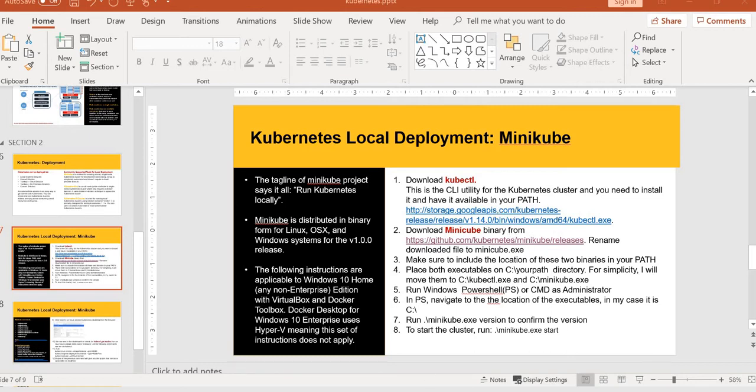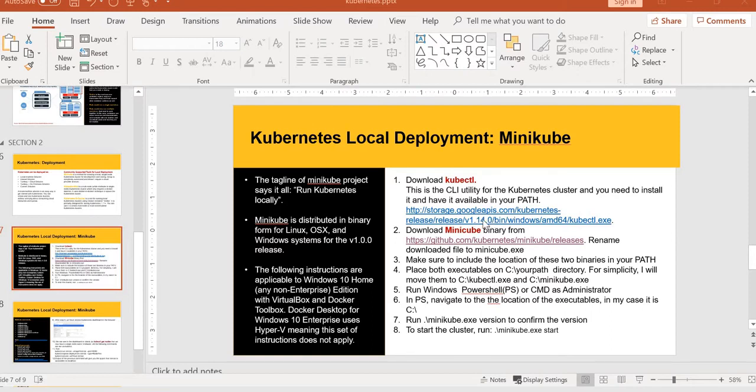There are two binary executables that we're going to need to download. One of them is kubectl, which is a command line utility for Kubernetes, and the other is the binary for Minikube itself. Notice that the URL I'm using has a version number encoded in it.